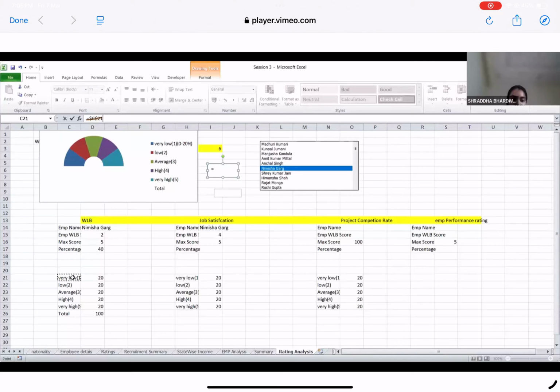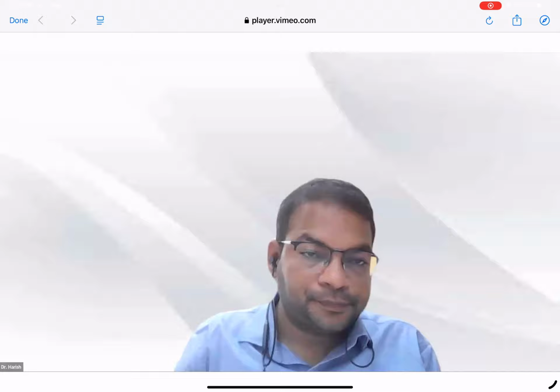Yes, it is working now. So you need to just reformat the color or font and other things, and then it will be visible. Remove the very low and low from there so that your donut size will be increased. Just remove the legends from the charts. Yeah, please stop sharing. I'll do that. Thank you.